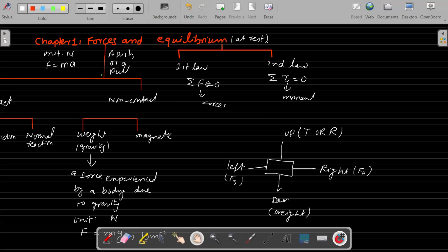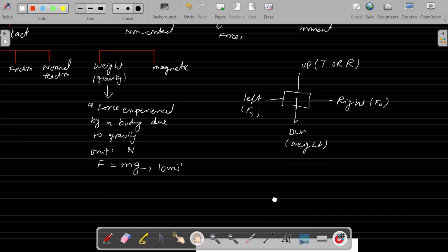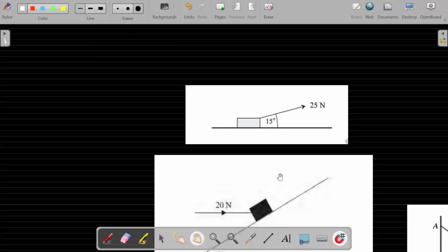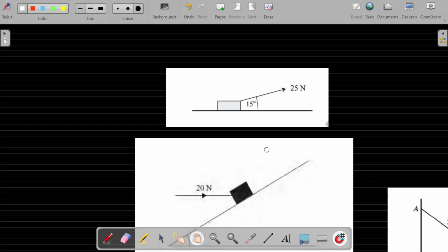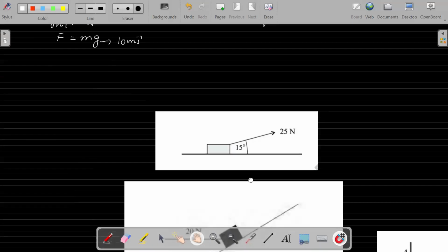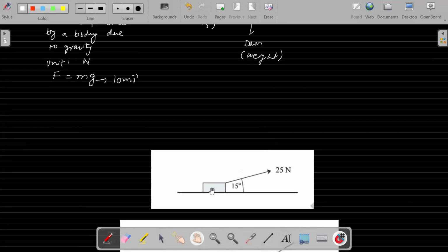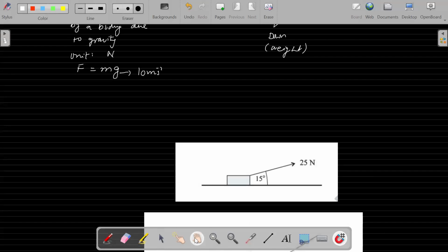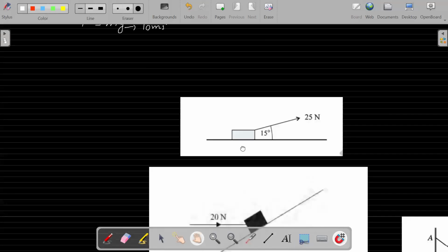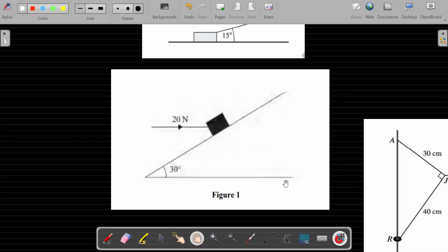So how are we gonna assume weight? As you know that weight always acts from the center of the body to the ground. Okay, it always acts from the center of the body. So for now, we are gonna see the different aspects like this. If you are having this one, then our perspective will be changed. And for this one, our perspective will be changed as well.